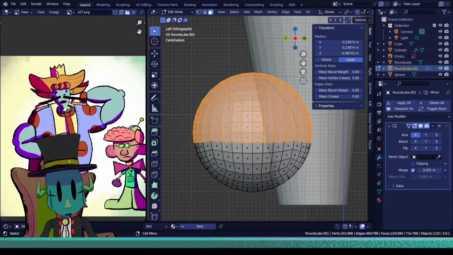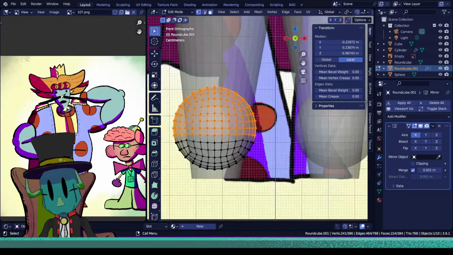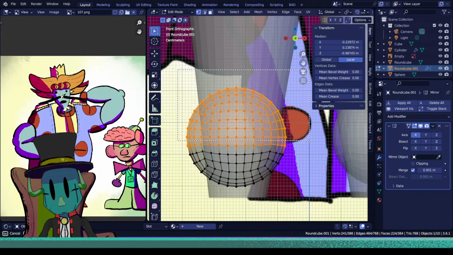That is not straight. That's not a straight line. Hold on. It's a straight line. Oh, there's a straight line. Right.